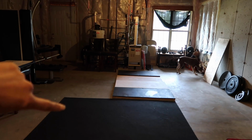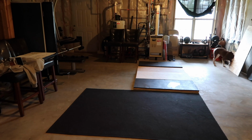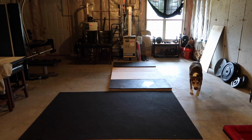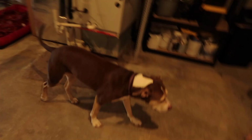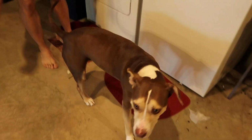And then this mat area is where we're probably going to do most of our HIIT exercises. Okay, all right. Now we're probably just going to explain the workout. This is Gemma. Bubba. Hi. What are you doing? Okay.